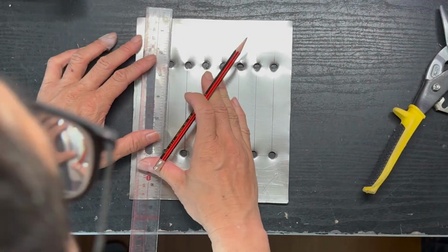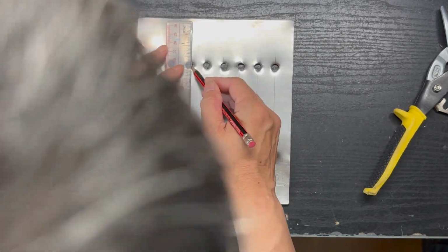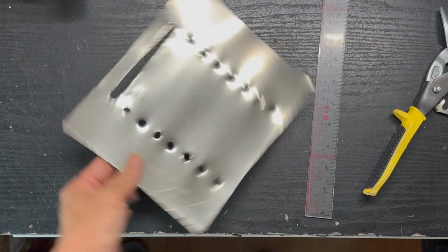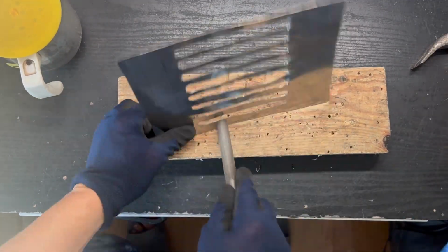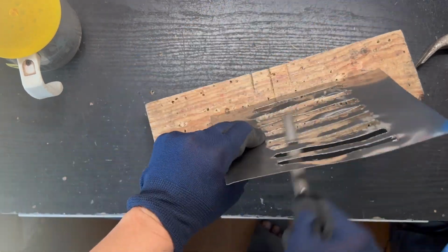Then using the scissor, we can cut the slit out from the two holes at both ends. Make sure you wear a strong glove to avoid hurting your hand.